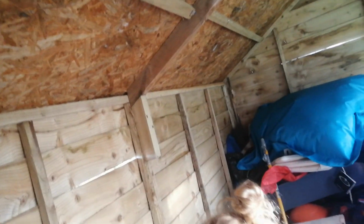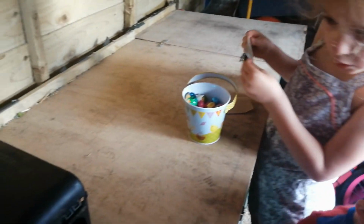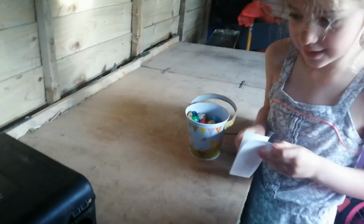Shall we take the coins? I didn't have two coins. Shall we just take the clue off and then open the box? There's no more coins. Careful. Elwood, you have these. Daddy will have to show you. Oh, there's a mouse in there. There's a little dead mouse in our mouse trap. Is that a new one? Yep. A new dead mouse.